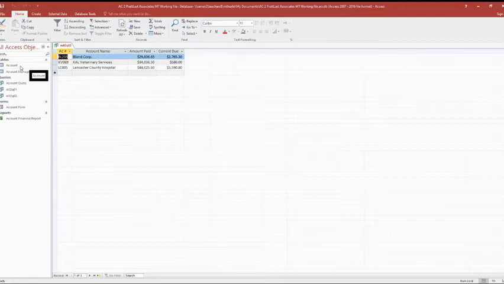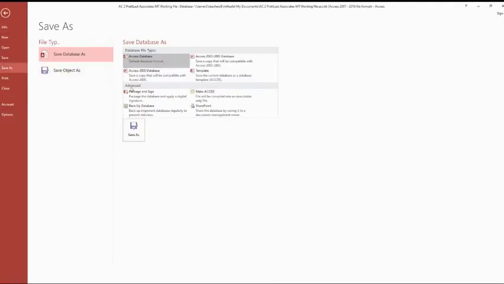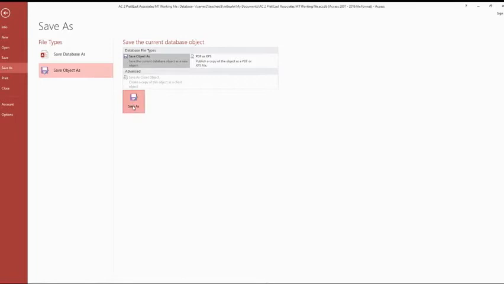Okay, next we're going to create what's called a parameter query. And I know we have not saved that one yet. It's okay. Actually, let's go ahead and save it. So let's go File, Save As. Your book doesn't have you do it, but we're going to do it. Save Object As, Save As. And for this one, we're going to name it M02Q2Granger. I'm going to take out the space just so it's all together. But I want Granger on there so that whenever I'm grading your work, I can see that.